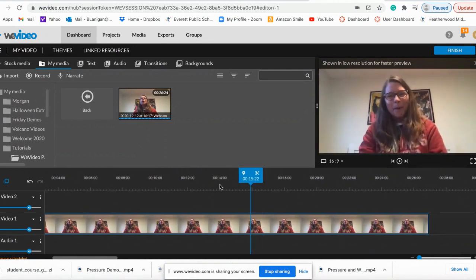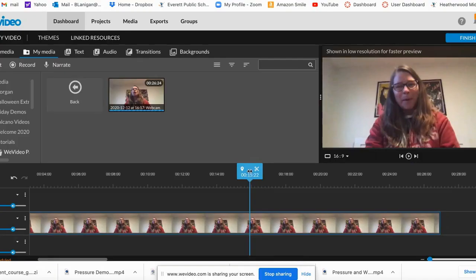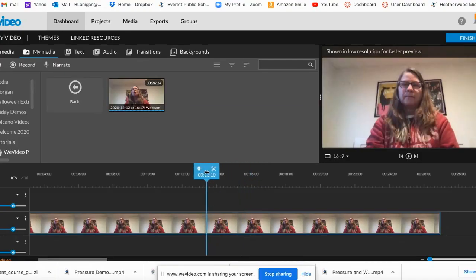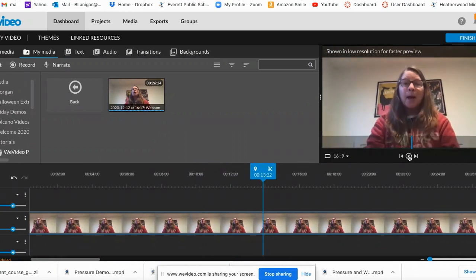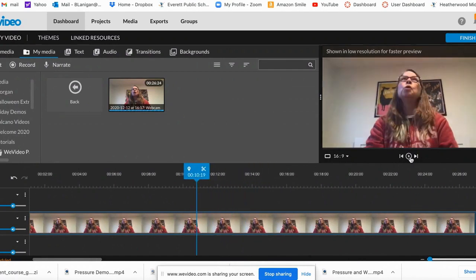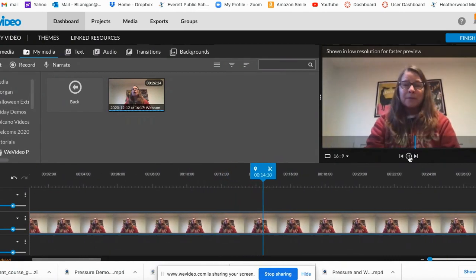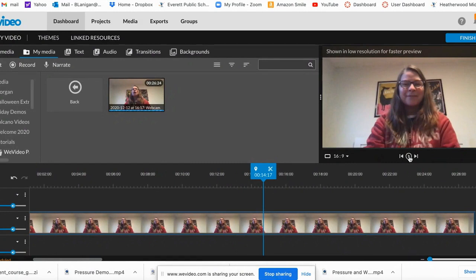Now you can move. See this thing right here? This is what you're going to use to navigate your way back and forth in your clip. So if you just put your mouse on it and hold it down, you can move it back and forth. Click play over here, and it'll play it for llamas. There. So that's where I decided I was going to talk about llamas. I can move back a little bit more just to make sure. Llamas. Okay, now that's where I've decided I'm going to cut it. I'm going to cut it right here.